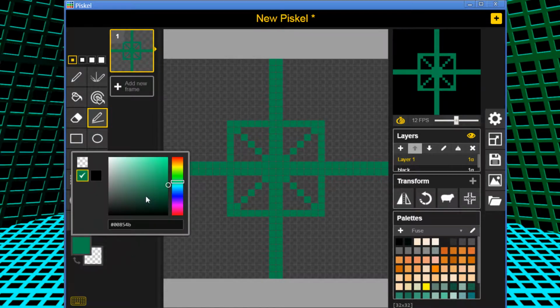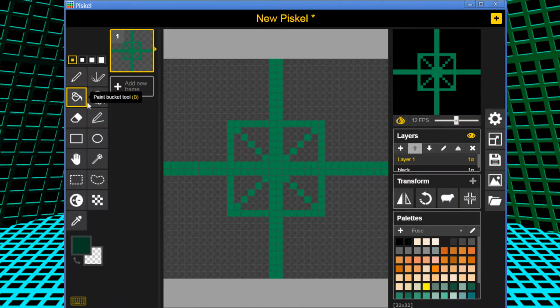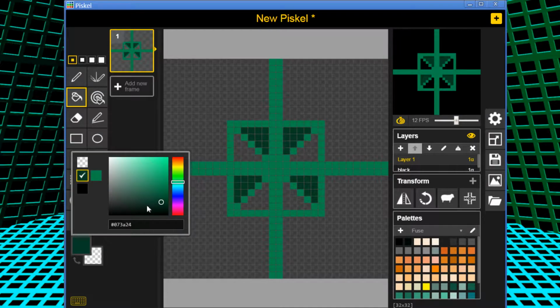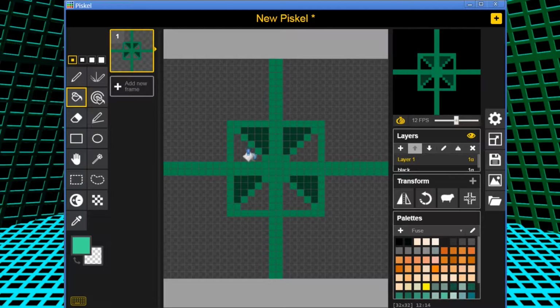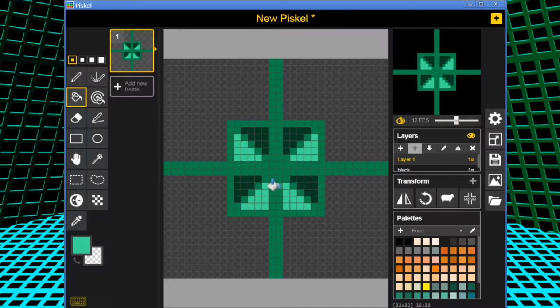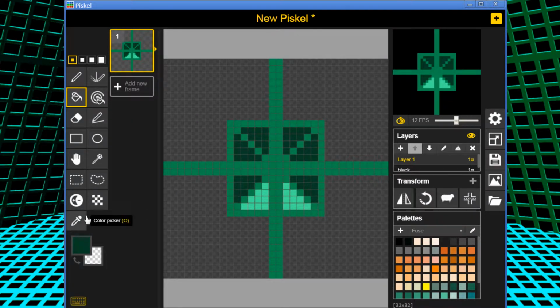Okay, maybe we can make it look weird, like pew, pew, pew, and then pew, pew, pew. Would that make sense? I don't know. Let's see. No, let's make it match like this.